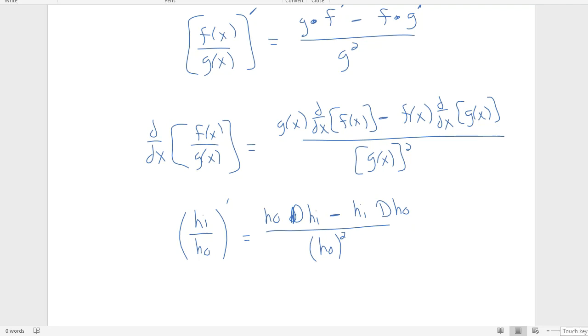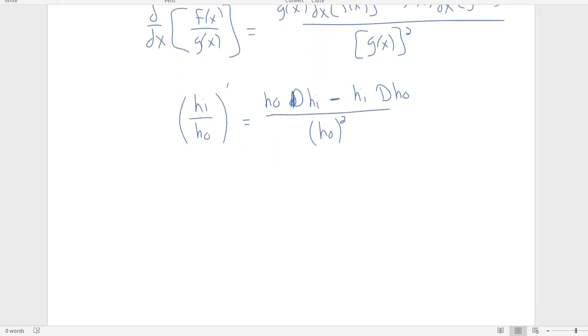Again, if you want to take a look in a calculus textbook, or take a look online, for the proof of the quotient rule, it would probably take us about 10 minutes or so to do that proof. I don't want to take the time to do that proof. I want to stay focused on applications. So let's go ahead and jump to an example here.